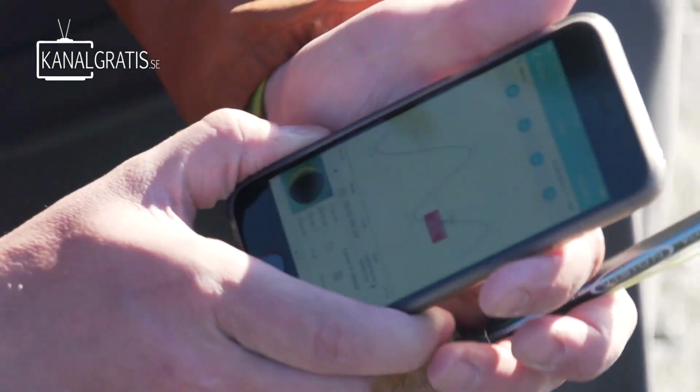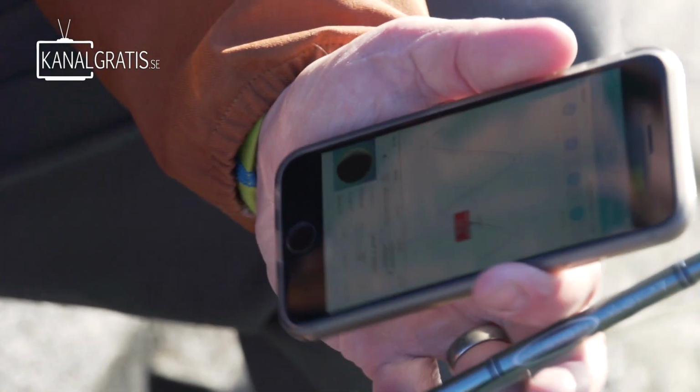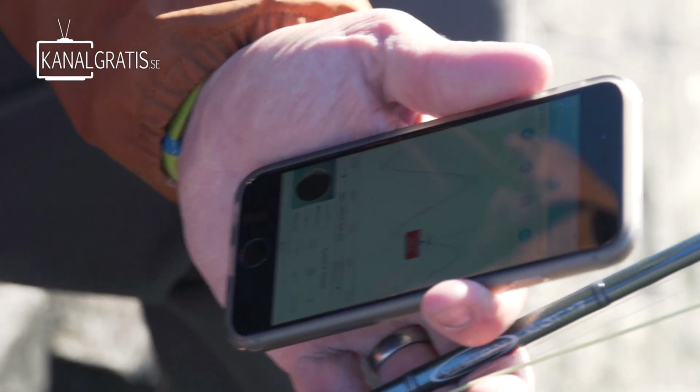One thing to keep in mind when you fish the west coast is the tides, water coming in and water going out. And we try to focus our fishing on those periods when the tide turns, when it starts to go up, and until it peaks. And also it can be quite interesting when it turns and goes back down because it drags a lot of food out, and the fish could be quite active during that time as well. It peaks twice a day and different times every day.